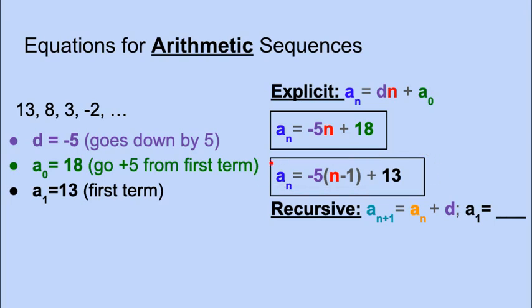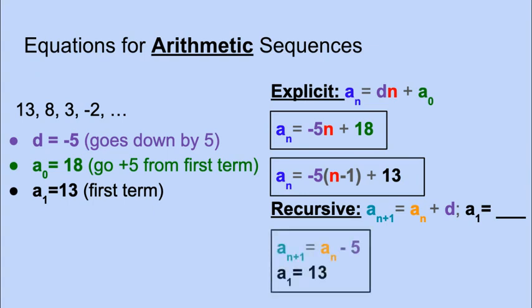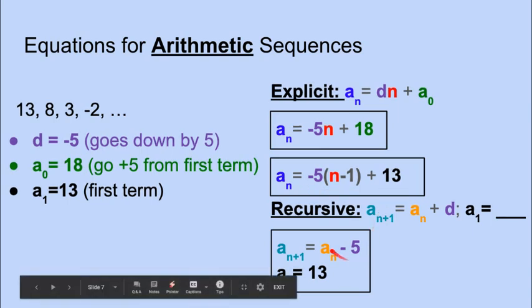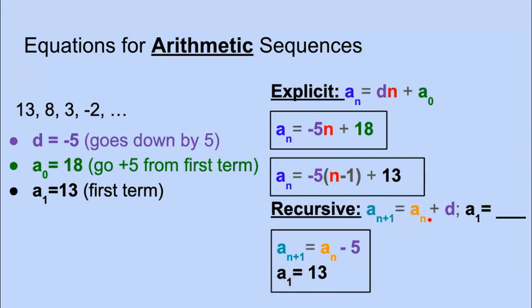For our recursive equation, go ahead, try it if you haven't. You should pause to try it because I'm going to move on. So you have a_(n+1) equals a_n minus 5. Notice you don't fill in n. The only thing you change is what you're doing to the previous term. In this case, I chose to use the n+1 and n combo, but you don't have to. You could have also done it with a_n and a_(n-1). I'll show that for the geometric sequence.